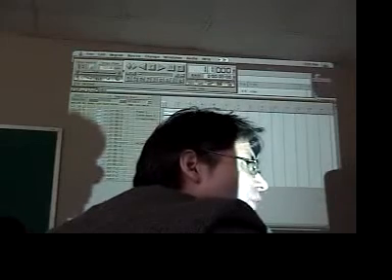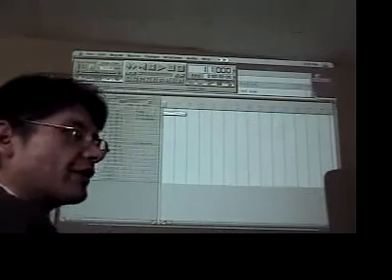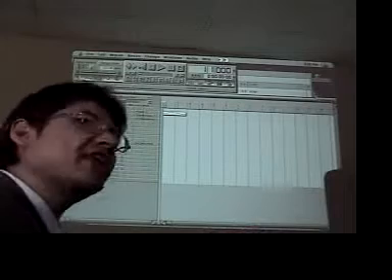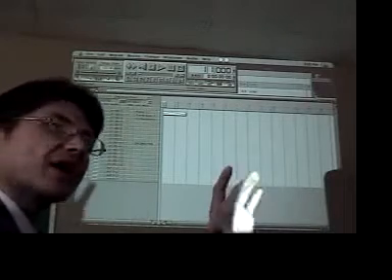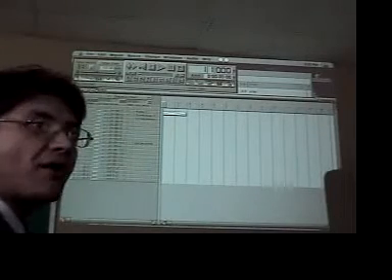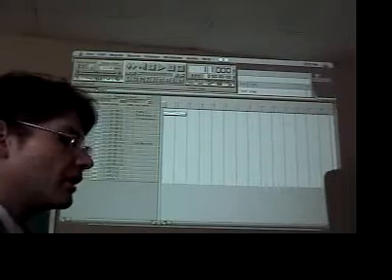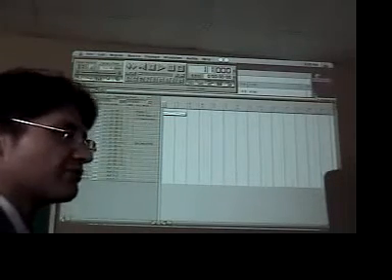So usually what I do is I use that for a click track for either the bass line or percussion. Then I turn off the metronome, and then I use the click track. Some people keep the metronome on for the whole time, which is fine. If you like to have that, that's fine.